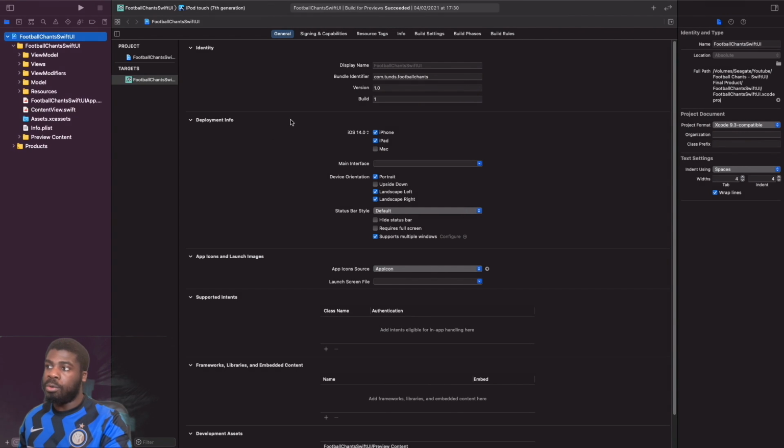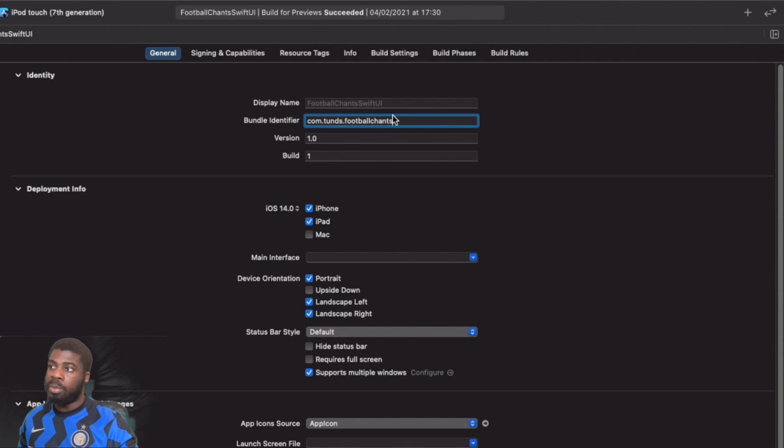So in Xcode, if you go into your Xcode project, in my Xcode project, I've actually got this bundle identifier here. Notice how I created this at the start of the project. When you create an Xcode project, you have to define a bundle identifier. So what we're going to do is create this bundle identifier in Apple Developer so we can link this to our app on the App Store.